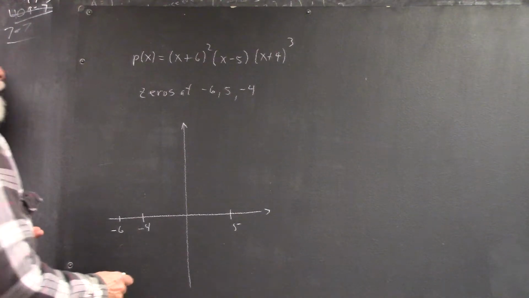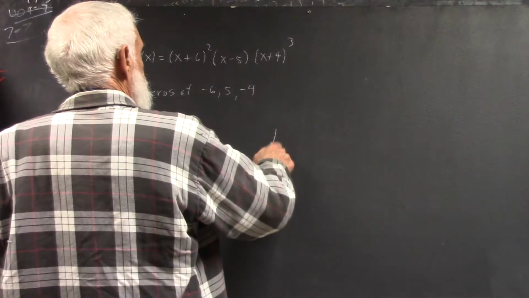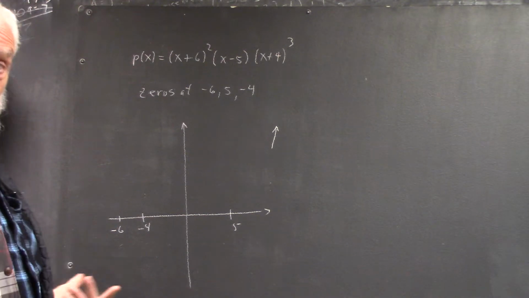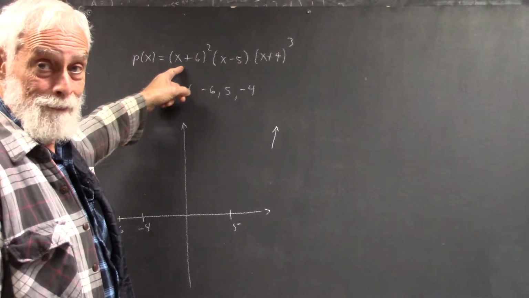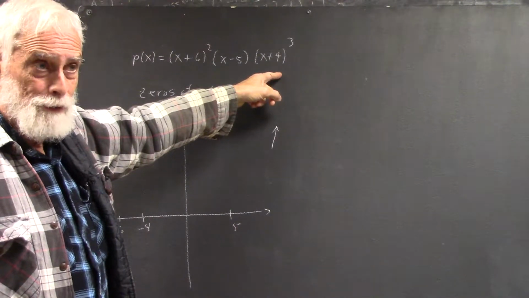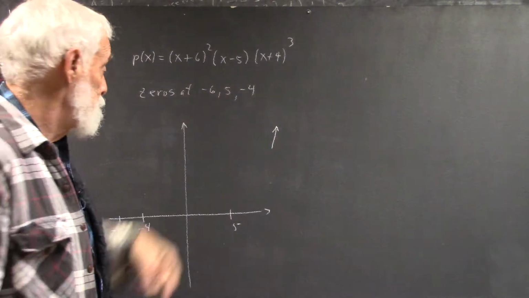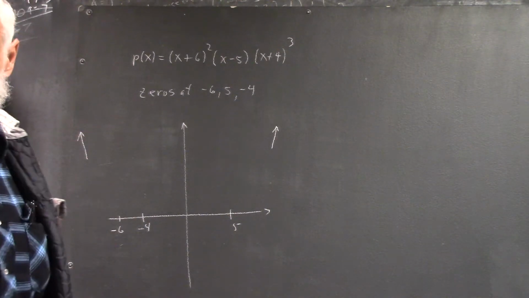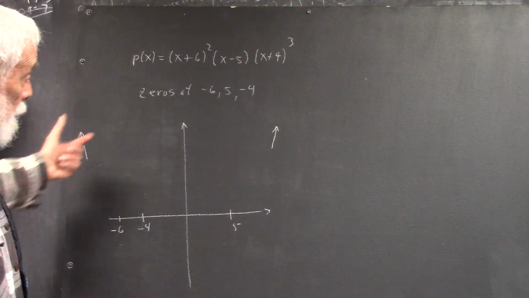Now, large positive x, all these are positive, it's going to be positive. And I'm not going to dwell on that, we talked about that quite a bit. Large negative x, all these are negative. How many of them are there? Well, there are 2 of them here. That makes 3, and 3 more makes 6, right? So you're going to have essentially a 6th power of a large negative number. Or at least you're going to be multiplying 6 large negative numbers, right? That's going to give you a positive. So it's going to be up here, it's going to be up there.